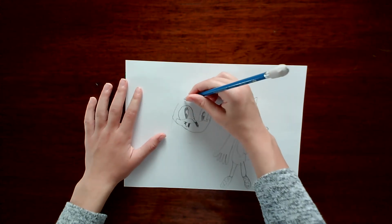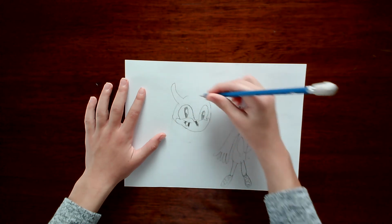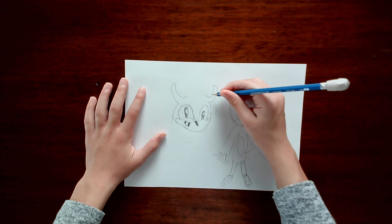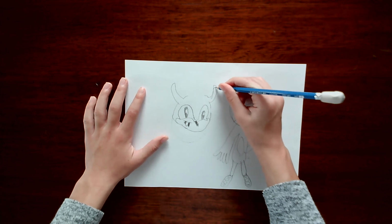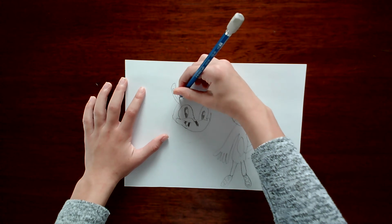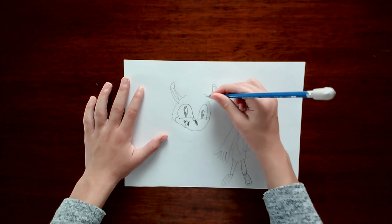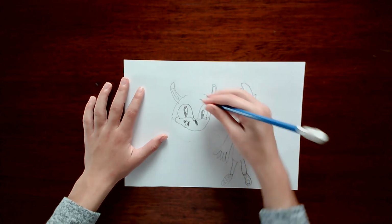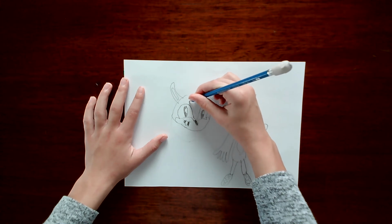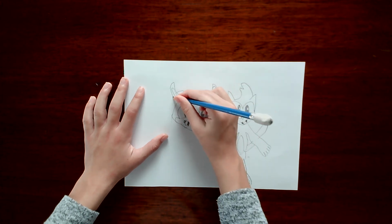Special scar on Mighty's ears. Remember, he's an armadillo, so he needs his ears a little bit different from Ray. Now we're going to do some little bit of some details.